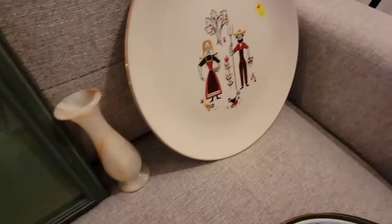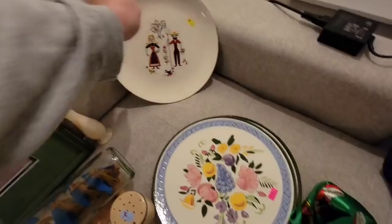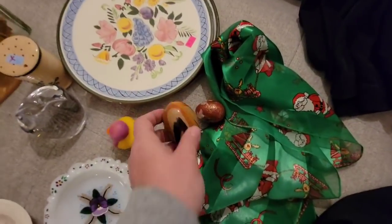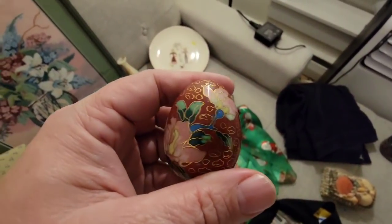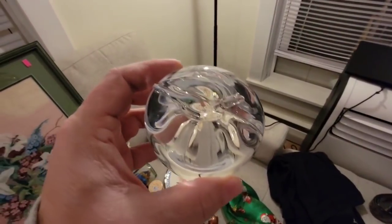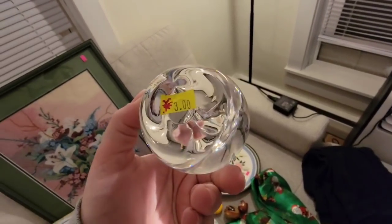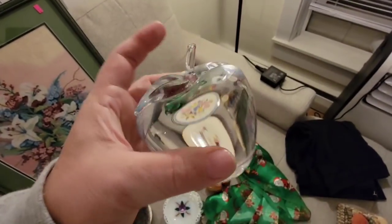And then I got this little marble vase. The Amish plate is Homer Laughlin — it does not sell for a ton, only about $15 to $20, but I only paid $4 and I just thought it was cool. And then these two are both Stangl plates with a beautiful pattern. Dalton's eggs — this one is a glass one, which is really cool. We paid $5 for these and they'll probably sell for about $15 to $20. This apple paperweight is signed Stephen Pierce — I'll pop up comps if I find them. Paid $3.